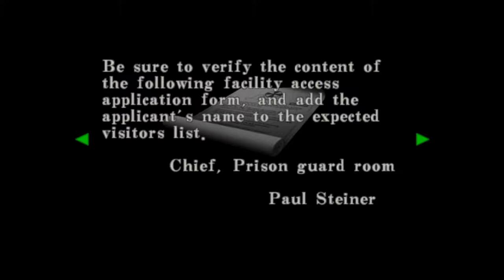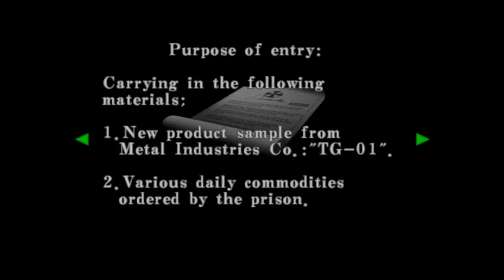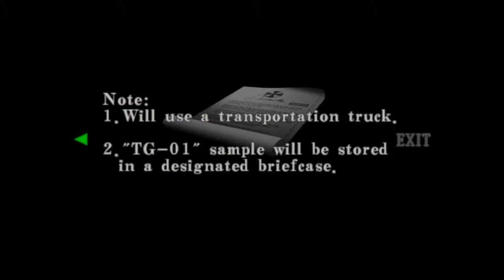Be sure to verify the content of the following facility access application form and add the applicant's name to the expected visitors list. Chief Prison Guard Room, Paul Steiner. I hereby apply for access permission for Prison Area D. Details follow. Visitor's name, Carl Grisham. Purpose of entry, carrying in the following materials. 1. New product sample from Material Metal Industries, TG-01. 2. Various daily commodities ordered by the prison. Note: 1. Will use a transportation truck. 2. TG-01 sample will be stored in designated briefcase. Which will be the briefcase which fell out of the exploding helicopter at the very beginning.